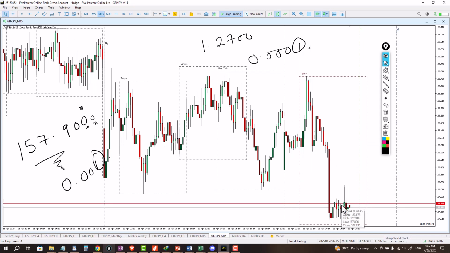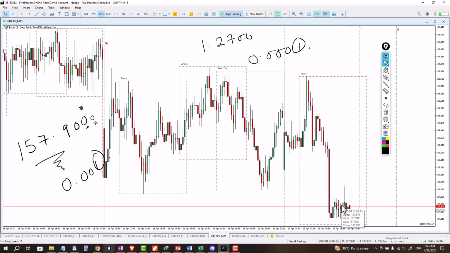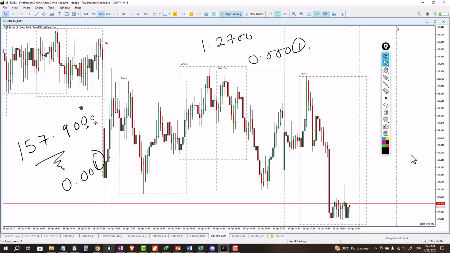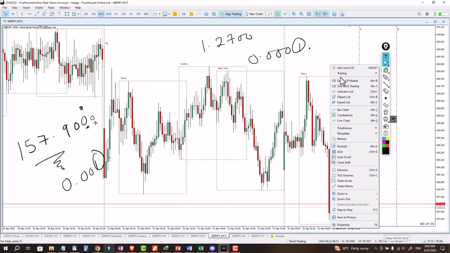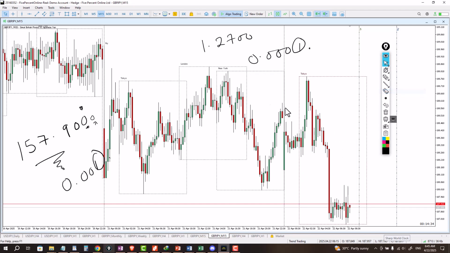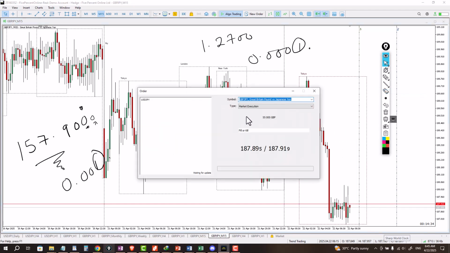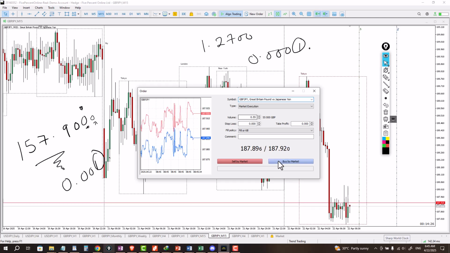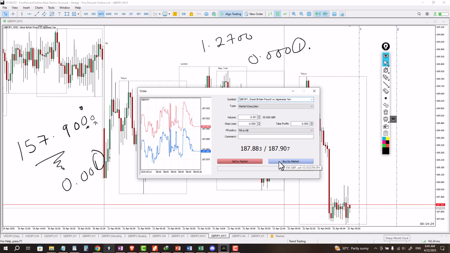A pip helps you to know how far a currency pair has moved. And depending on the lot size that you are using to trade, that's how you measure the profits that you make. But the beauty about Forex trading is that you don't need to do these calculations yourself. Everything can be automated. Once you just place a trade, let's say you wanted to place a trade with a lot size of 0.55 or whatever lot size. Let's say you've already done your lot size calculations and you know exactly how much you want to risk. So when you place the trade, you're not the one who is going to be calculating, okay, now price has moved 1 pip or 2 pips, so I'm going to be making this.